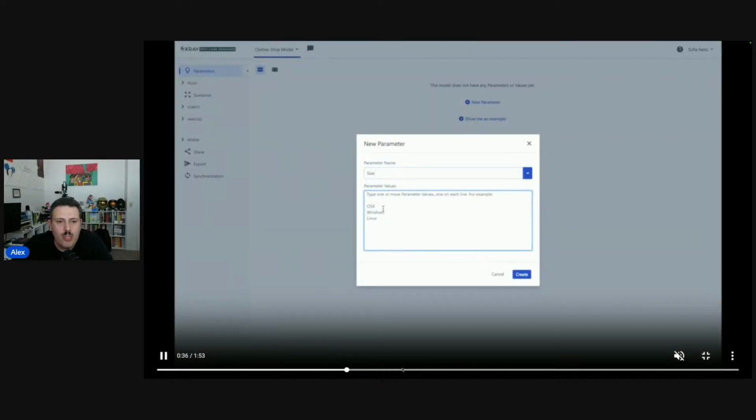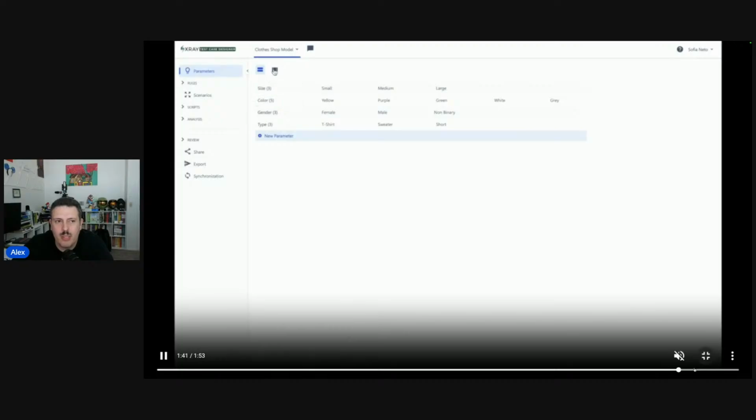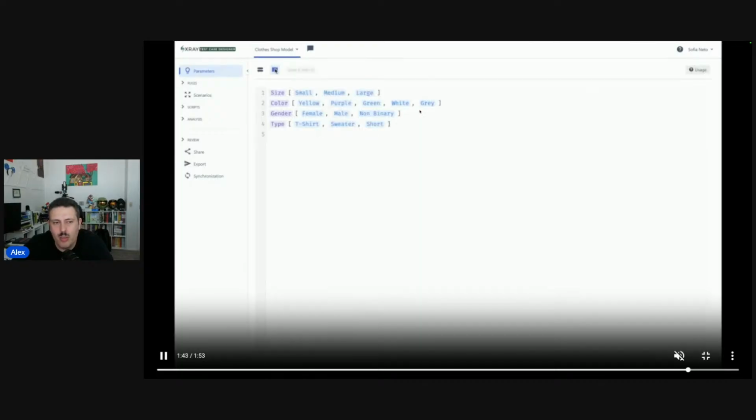And remember, there's 2 ways to create your parameters. We can just define the parameter with its values, whatever values we want to include in there, and you just go through and make a bunch of different parameters. These are all the things that are going to guide our testing. You just keep adding parameters until you define all of them. Or you can do it in bulk, where you define, using this pseudocode here, a parameter with a bunch of values in there. And I think it's a little bit easier and more intuitive to do it this way.